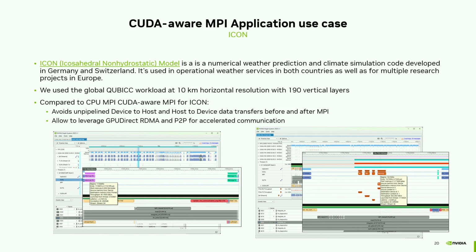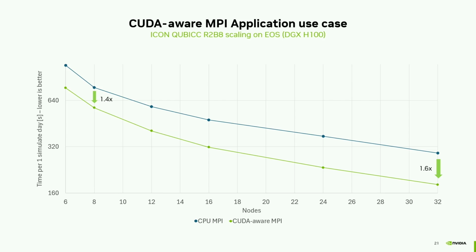If we run scaling experiments comparing these two, we see a 1.4x speedup for the scale really relevant in production, which is about 8 to 12 nodes. And we also have done an academic exercise to scale out. So at 32 nodes, we even see a benefit of 1.2x, 1.6x on the EOS supercomputer with DGX, with H100 GPUs and an NDR400 network.